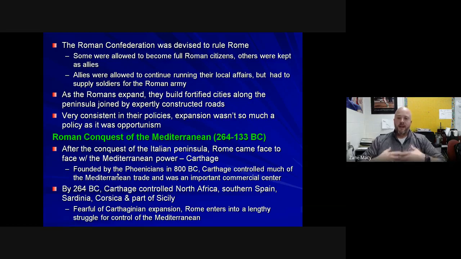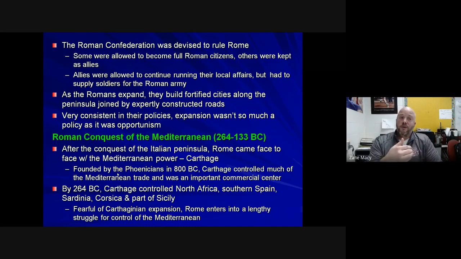Now, as Rome has been expanding throughout the Italian peninsula, of course, once they conquer the southern part, the boot part of Italy, that brings them in close proximity to the island of Sicily. Eventually, as they gain control of the southern, what's going to become the Kingdom of Naples eventually, the southern end of the boot and Sicily are very close together. It would be a very short boat trip to the island of Sicily. Of course, they're going to start, very quickly, looking to expand to that island.